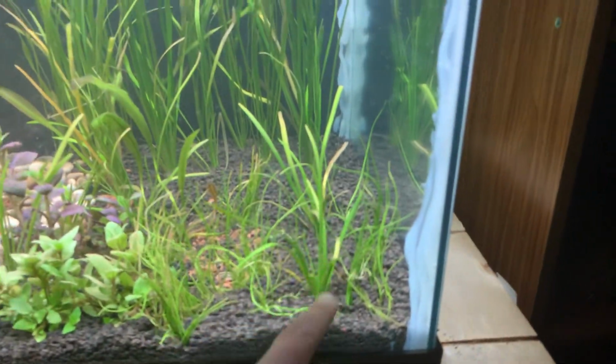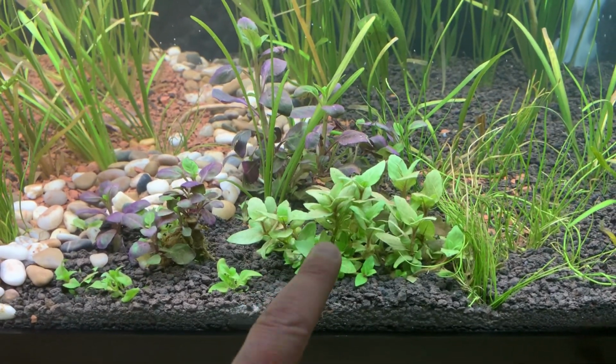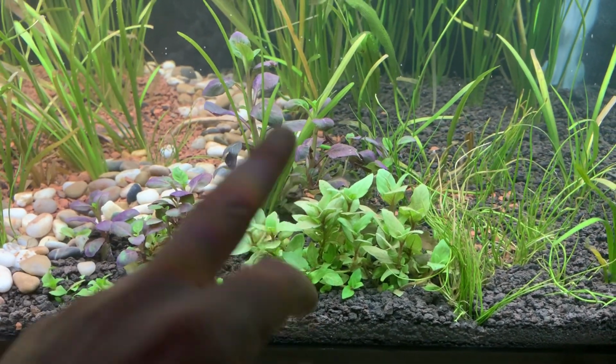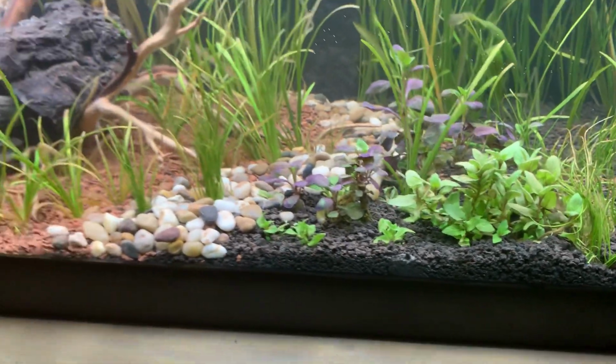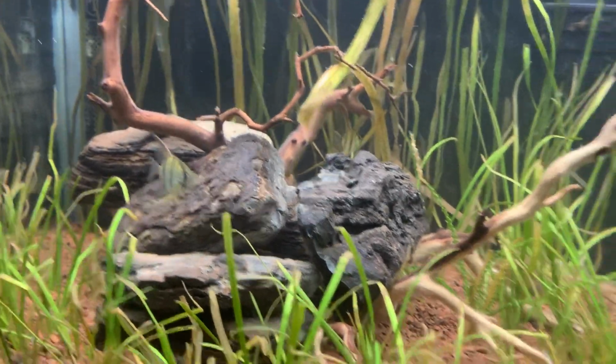And then of course I got a couple more dwarf sag. I really like the Staurogyne repens, those cardinal plants, and then the Lobelia, I think that is. And then I've got a couple of angels right there.